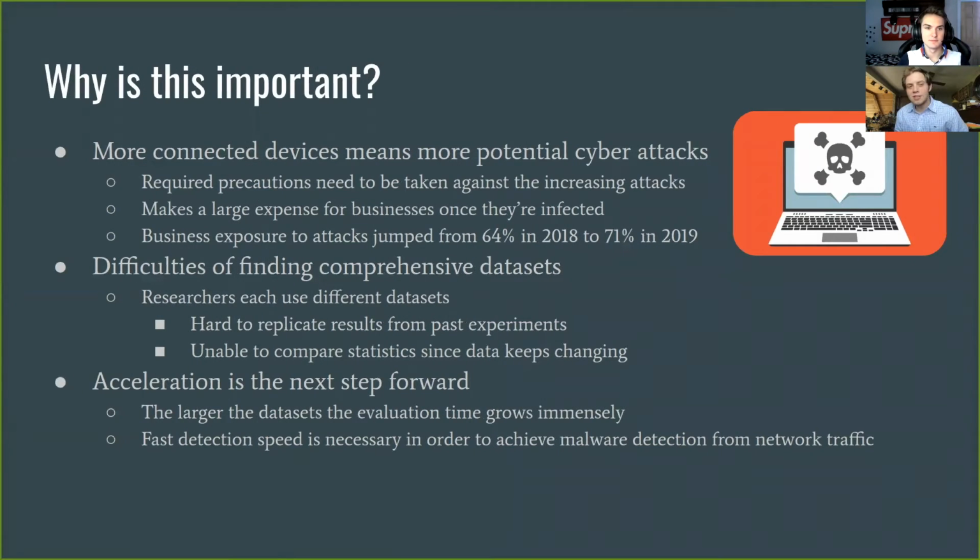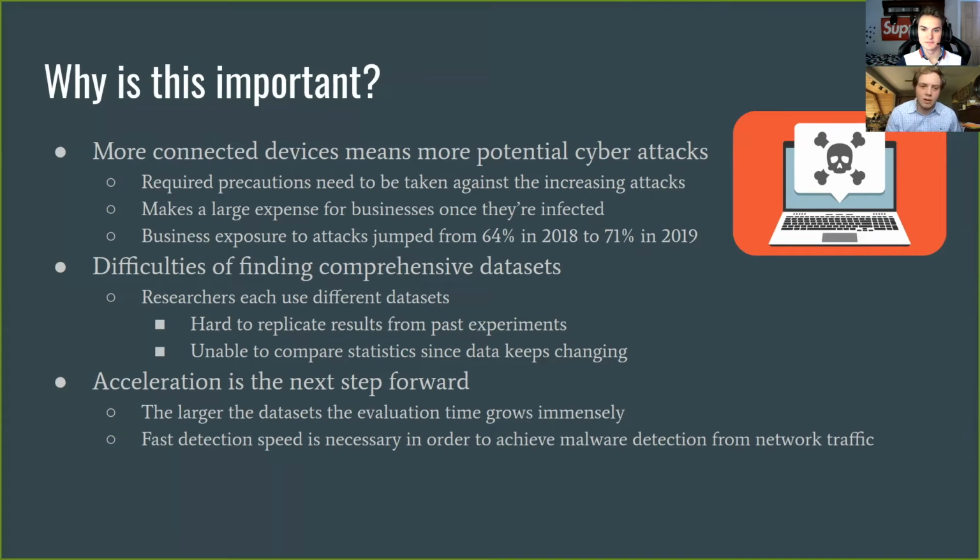All right, so firstly, why is this important? So with more connected devices, there's more potential for cyber attacks. Required precautions need to be taken against these increasing attacks. This is because once an attack happens, it can be very costly. So the business exposure to attacks jumped from 64% to 71% from 2018 to 2019.